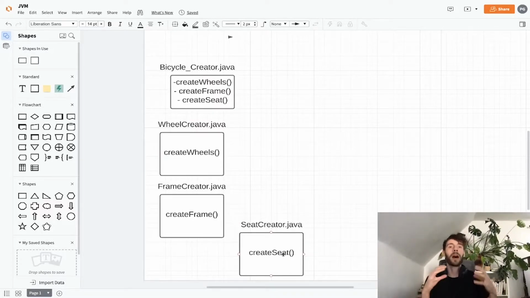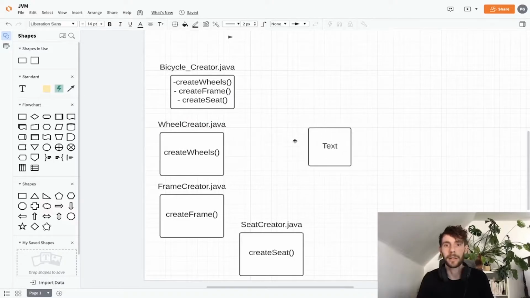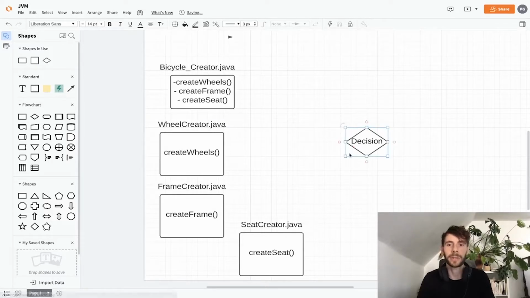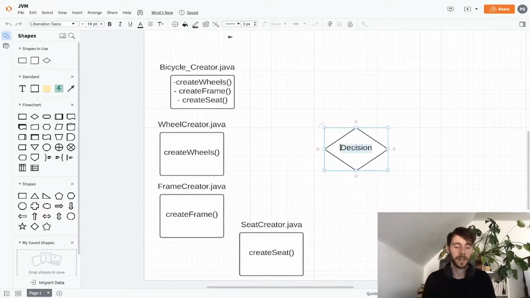Awesome. So now how do all of these separate files come together and become one program? The answer to that is the Java compiler. I'm going to pull over a different shape, and these shapes aren't really significant to anything, it's just something to distinguish our Java files from the compiler.